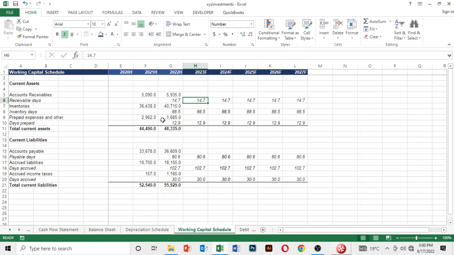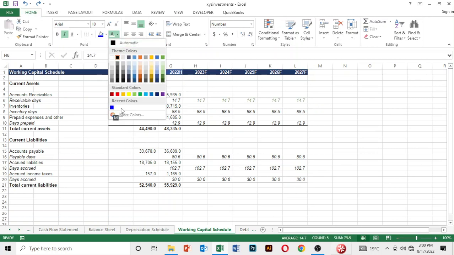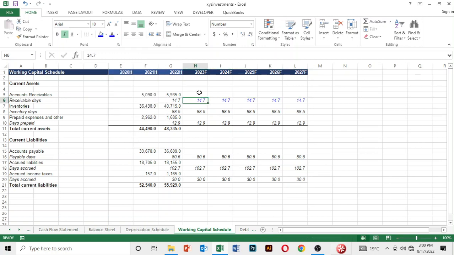So before we change that, we have to use Alt HFC, since this is the hard-coded number.